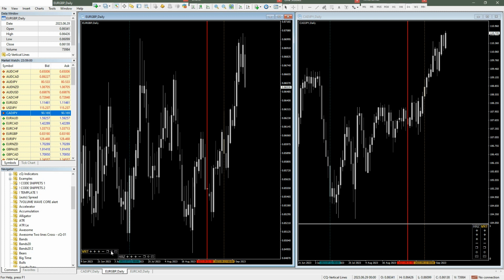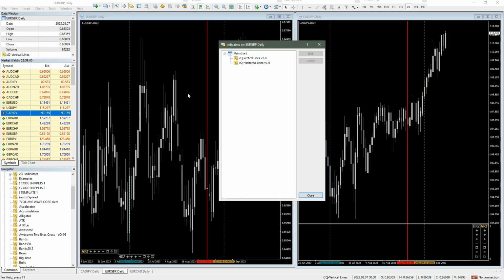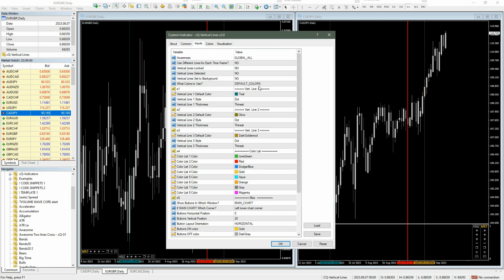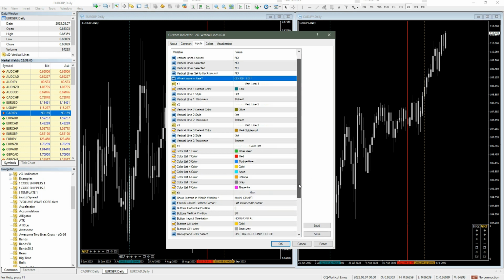So, anyway, in essence, I think that's the only other thing. When you're doing the default colors, you can switch to this color list. And what it's going to do is it will cycle through this list here. Whatever colors you have here, every time you add a line, it will use a different color. And that's just in case you have all the same colored lines or you're trying to sort things out. I decided to add this.